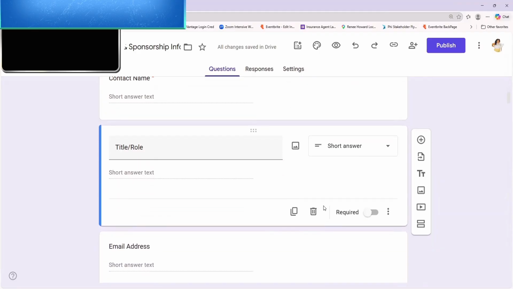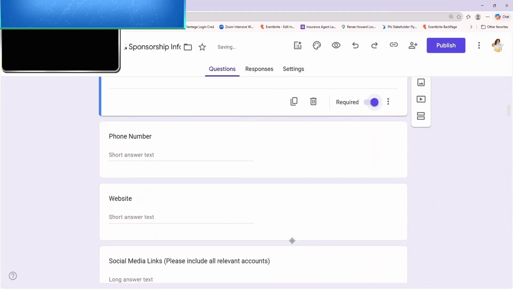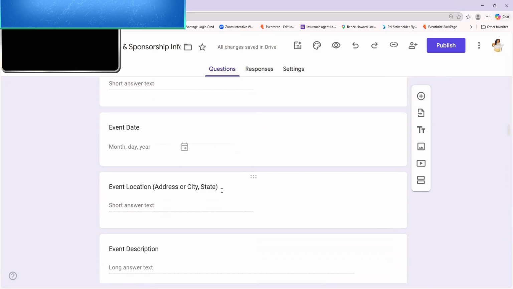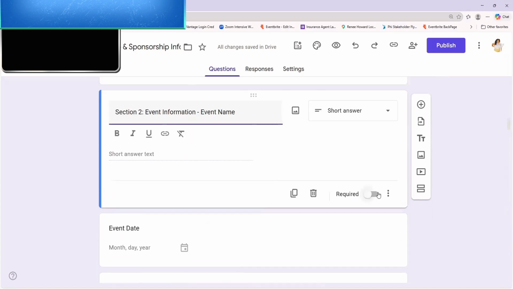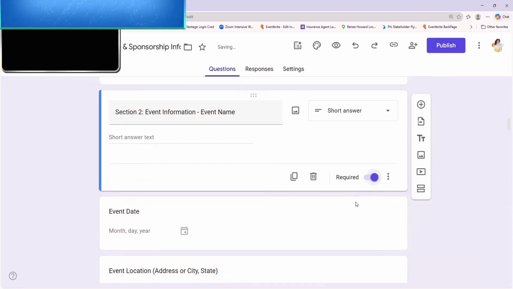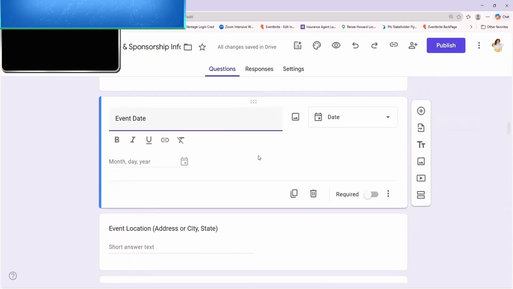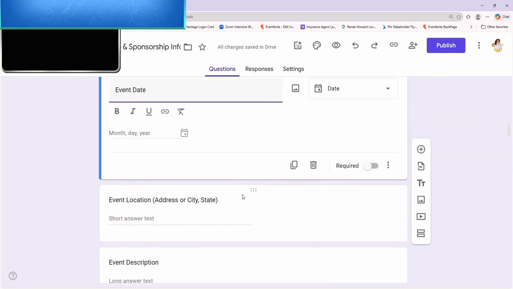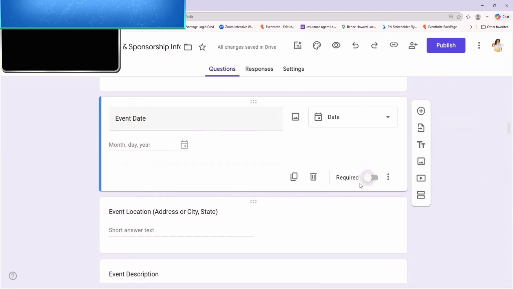Oh, we don't need the title, but we do need the email. Event name. Okay, event name. This is description, response validation. There's something about that I need to remember, but nonetheless, we don't need to remember it now.